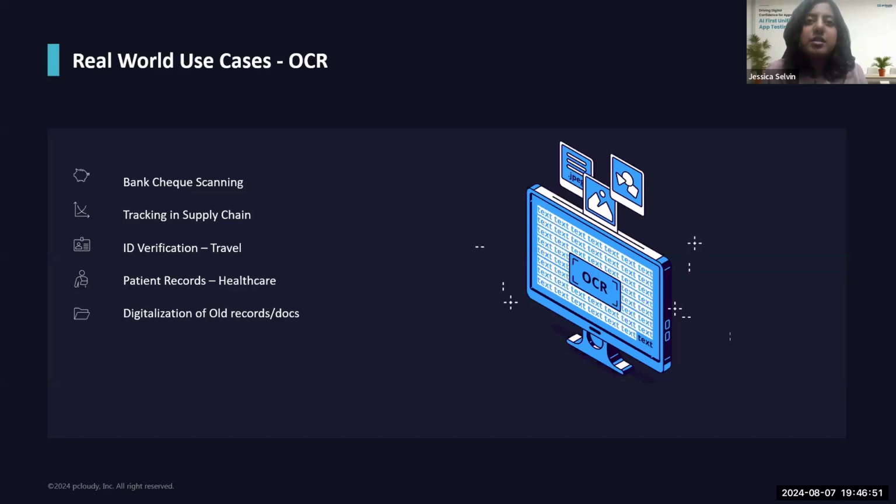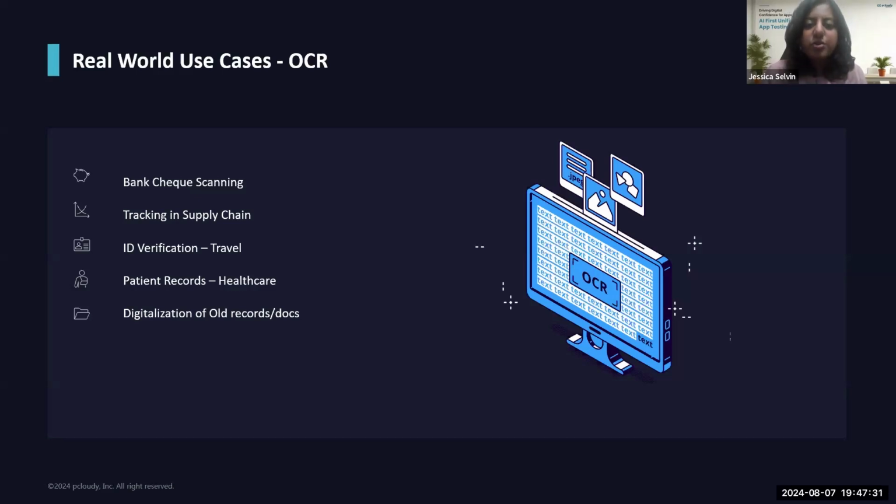Also, we see it implemented in healthcare. A lot of the time, medical prescriptions and medical forms can be uploaded and converted into digital text in the patient's electronic health record, or EHR. And finally, overall, any industry that has a lot of documents stored manually can convert them into digital formats, saving space, improving accessibility, and being able to edit and search and so on, right? So these are some of the real world applications where we see OCR coming into play.